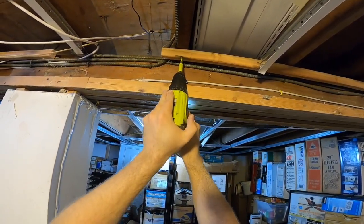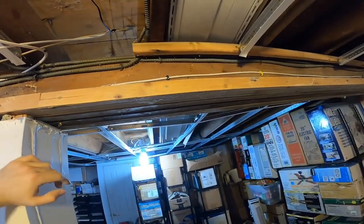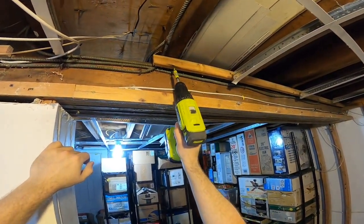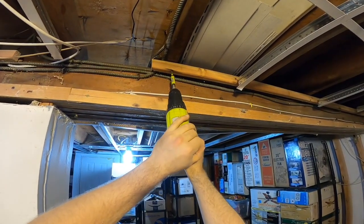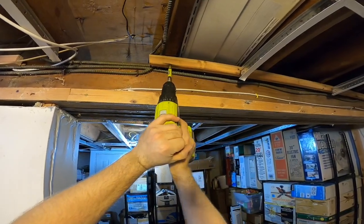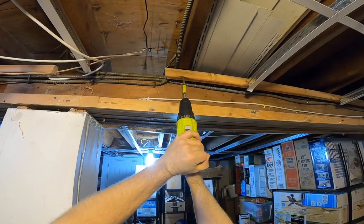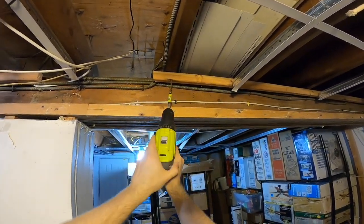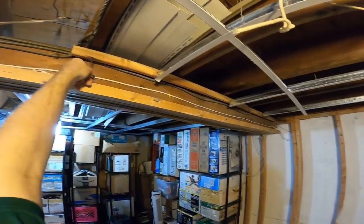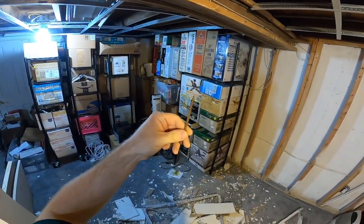Oh, they're all like this? I can't get that screw out. None of these are gonna budge. They're just rusted out. Yeah, they don't move either way. Alright, maybe that's a trick thing. We go in first to break the seal and then take it out. Oh, it bent.